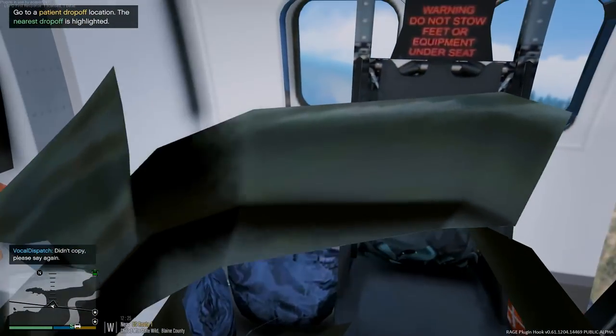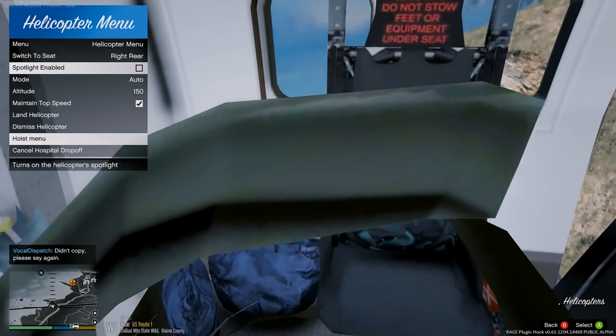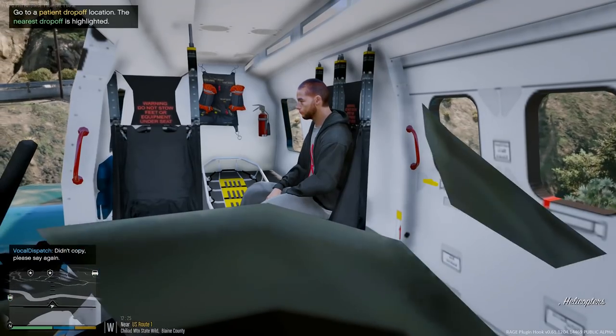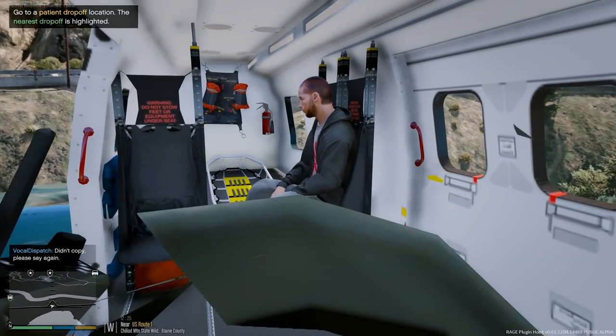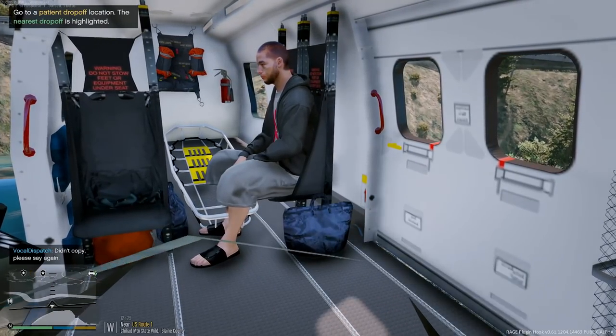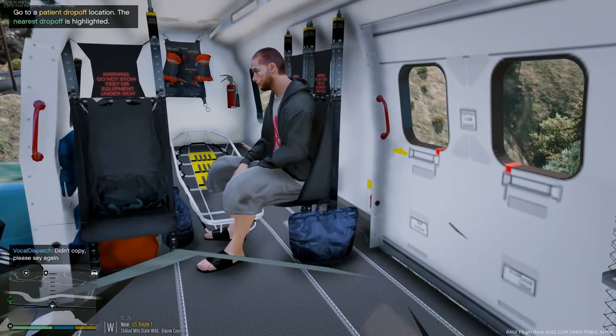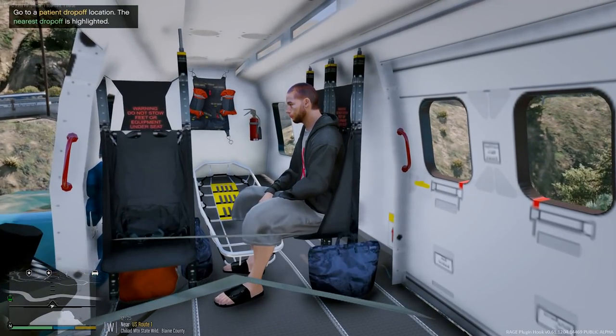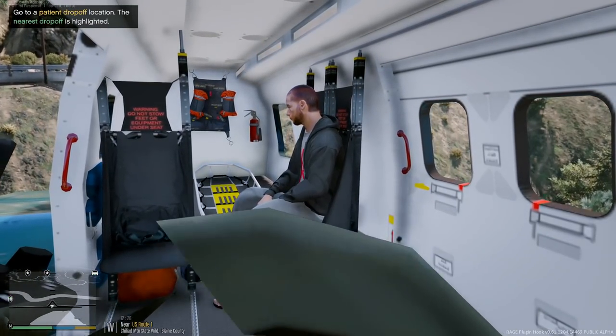Alright, where is he at? This helicopter is so big. Alright, there he is. You okay, sir? We're gonna get you back to the sheriff's station. We're gonna have an ambulance waiting for you from there, and they'll transport you to the hospital to get checked out, alright? Okay, so his vitals are okay. Looks like he's gonna be perfectly fine.